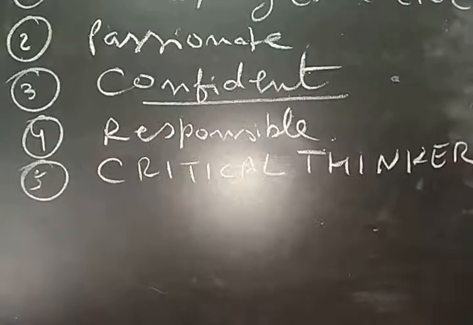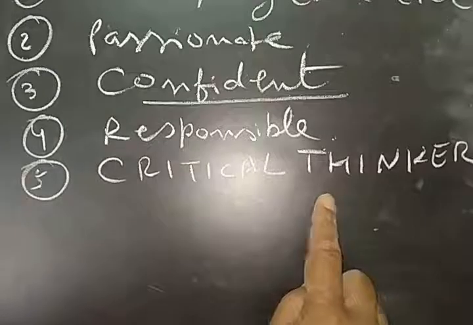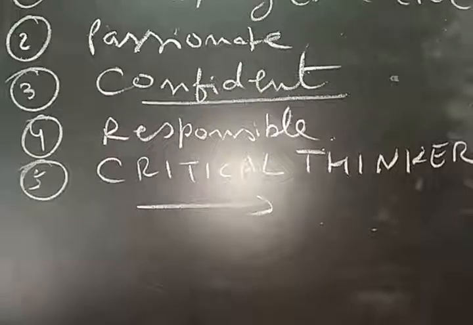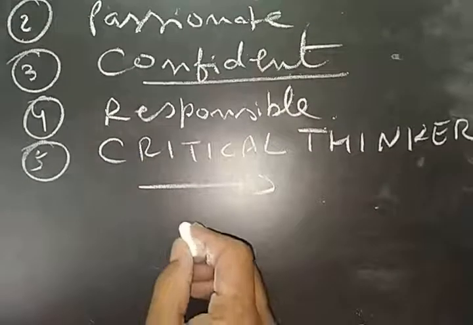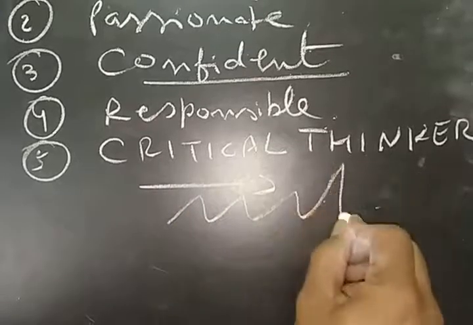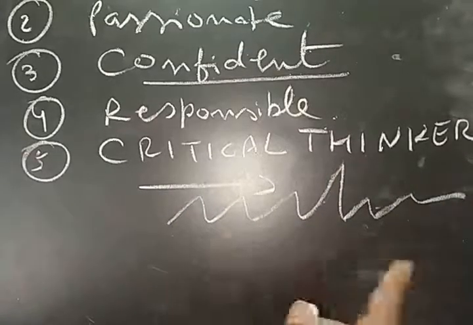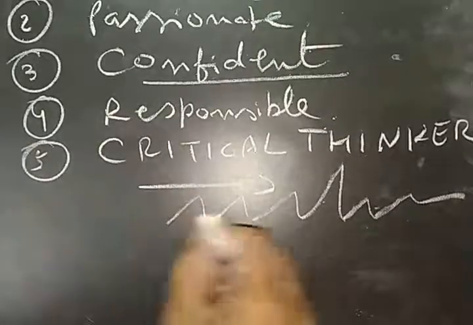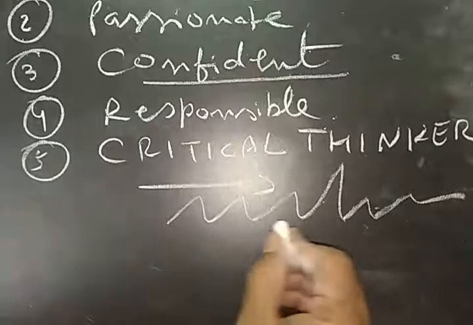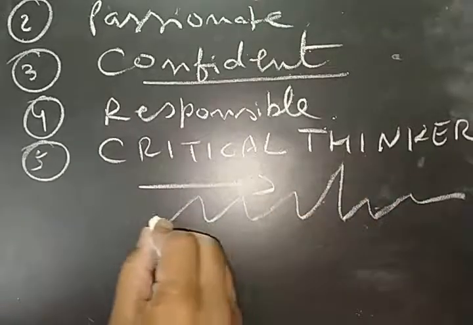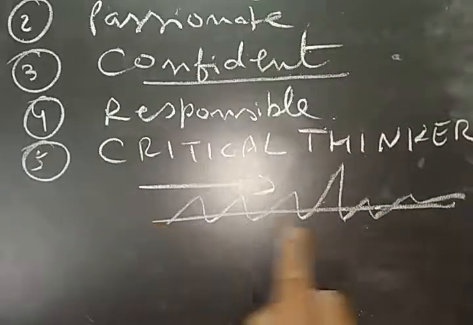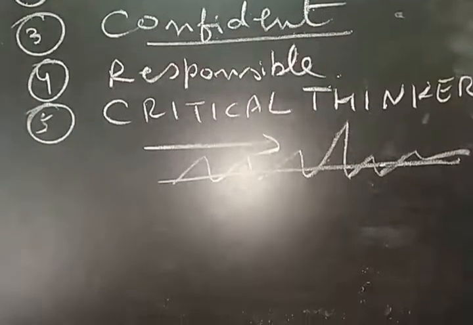If you are a plain thinker, you can view only a particular path only, like this. Then you cannot become an effective leader. But if you are understanding the fluctuations of a particular ideology or particular situations, then it makes you critical. After all these fluctuations, you have to make a clear understanding. If you have that ability, then you are called a critical thinker, right?